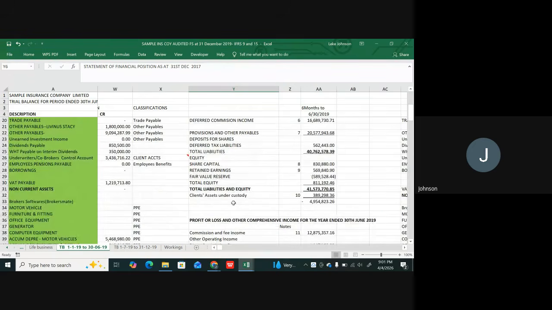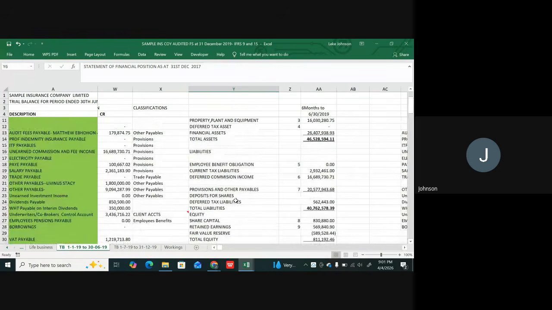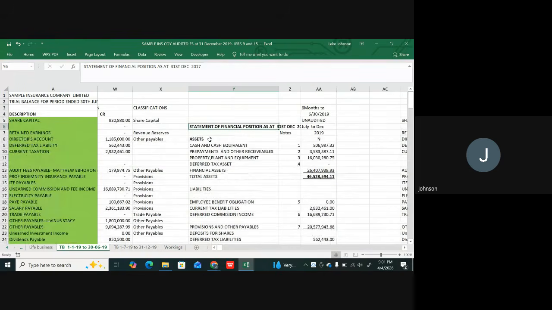and all that, right? So let's now see what they did. The first one we are talking about is our assets. The first one is cash and cash equivalent. You know what is going to make up your cash and cash equivalent? Those are your banks. So we check here now, you're going to see your banks are what we call our cash and cash equivalent. So let me go and check what they captured. That is AA140.